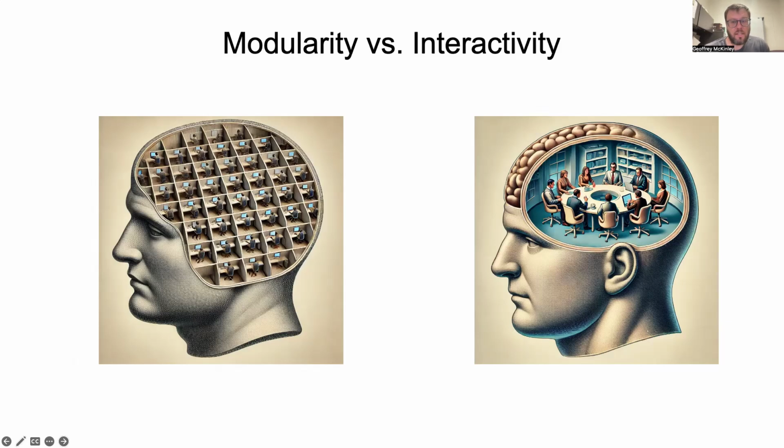So if there's another module, let's say for processing the syntax of the sentence, and the syntax is like assigning words to different grammatical categories. So I say the dog is the subject, the verb is barked, and at the mailman, that's a prepositional phrase, which also includes the object of the sentence, right? So that's what we mean by syntax. It's the structure of the sentence. And so if there's a semantic module and a syntax module, then the idea would be that the semantics of the sentence would be processed without any input or help from the syntax module, and vice versa.